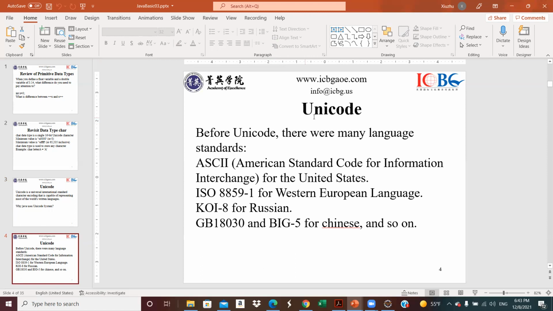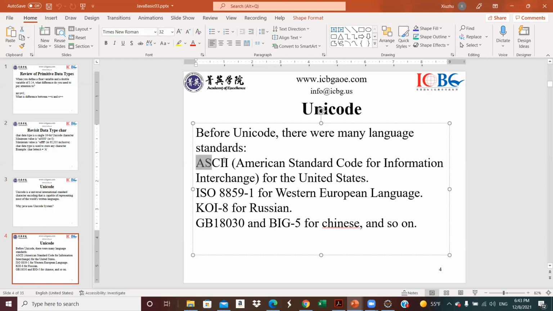Before Unicode, there were many language standards. This is the one we use, and I think you may be very familiar with it. It is called ASCII, right? It's the American standard because that's good enough for the United States. And for Chinese, they use GB and Big5, another standard, and we will talk about why.